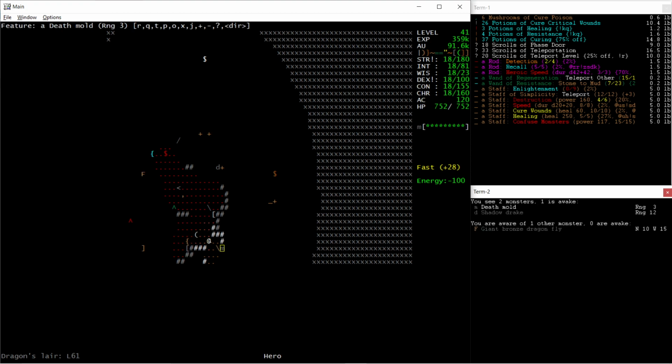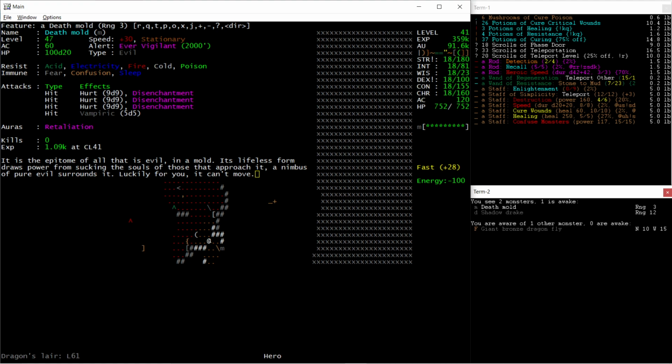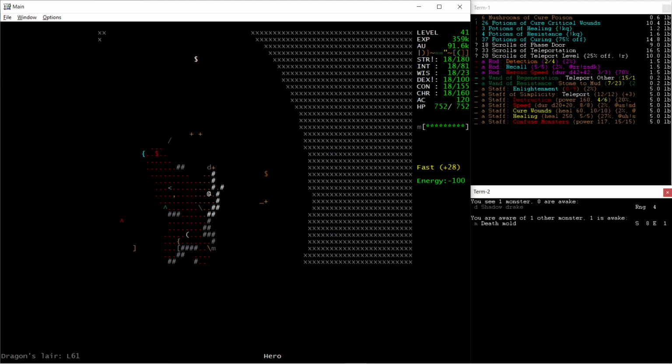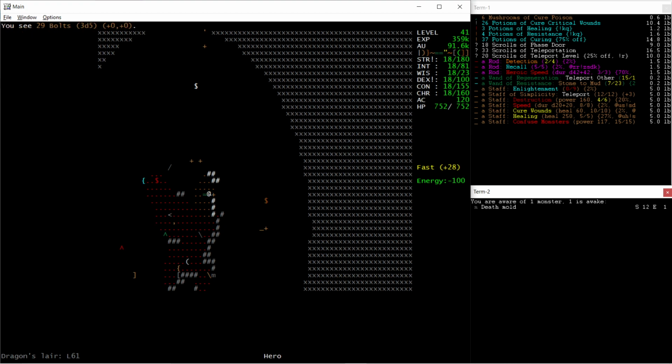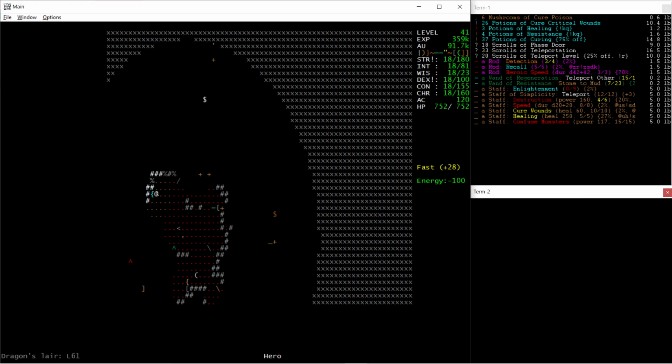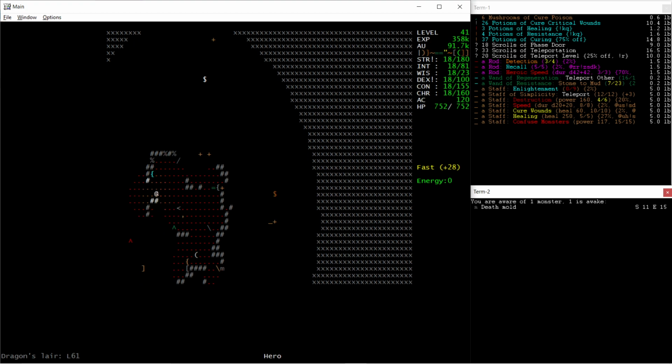Here's a death mold. I think this is the first one we've seen. They're stationary, so there is no reason you should ever step next to one. Even if you resist disenchantment like we do. I think there are a fair few people who have stepped next to death molds and then just died. Not expecting a mold to be so dangerous.